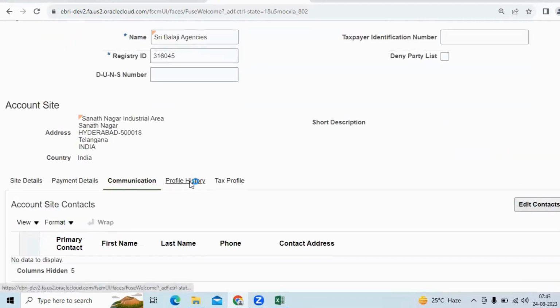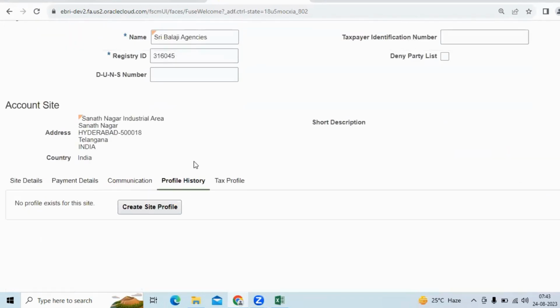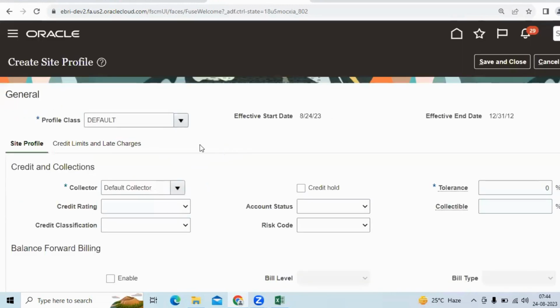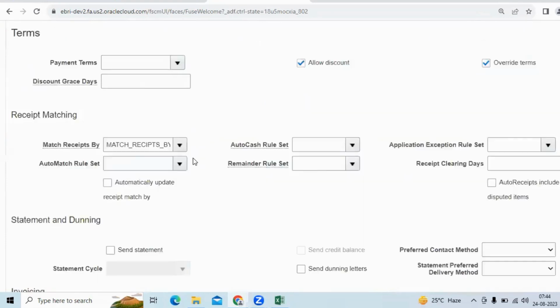Then go to profile history now. If you go to profile history, you can see the site profile created. Oracle will assign default as the site profile.